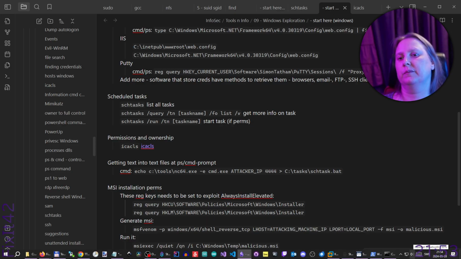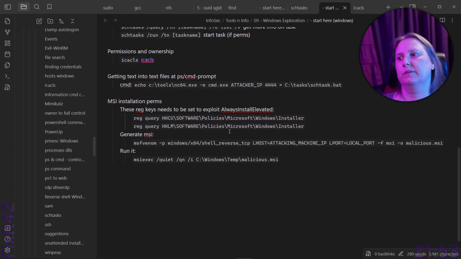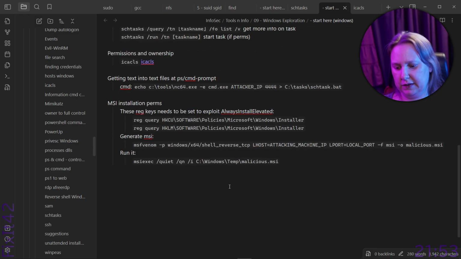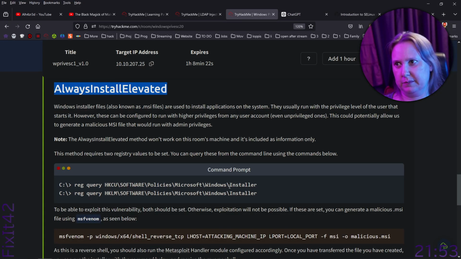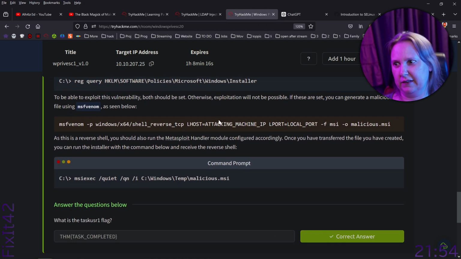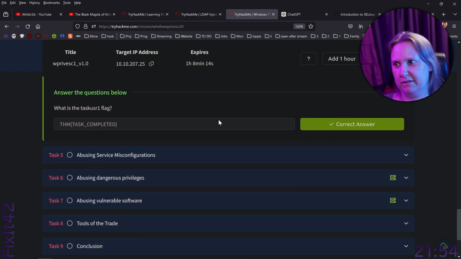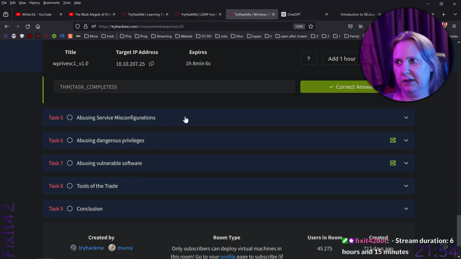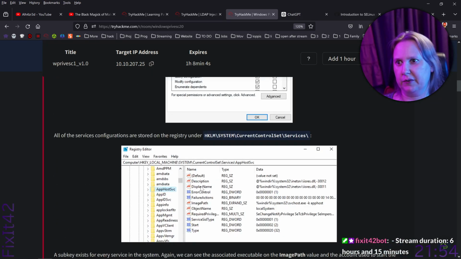So we have more things here that we can test. There are so many other things. There are all the normal things, like searching for exploits and abusing service misconfiguration, abusing dangerous privileges, abusing vulnerable software. So let's just quickly browse through these.